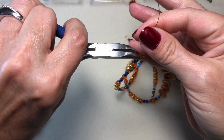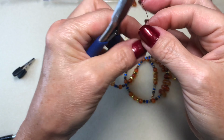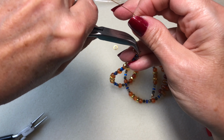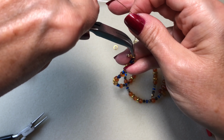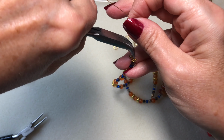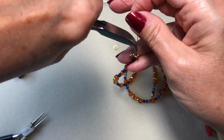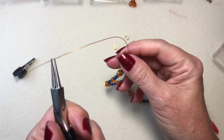And then I take my bent chain nose pliers and I go inside of the crimp cover. And then I just lift the crimp bead up just a hair and I squeeze it. There we go. And I make sure that it's really secure and squeezed really tight, not coming out of there. Then I will pull on it. I know that's good.